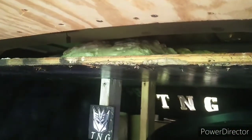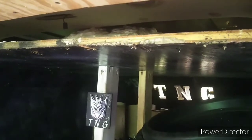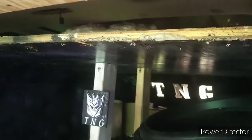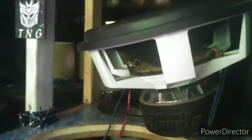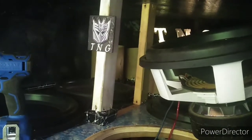As you can see, I'm trying to fix every little thing that I could think of. It's not going to be perfect, but all the little small problems that I've had driving this as a daily, I'm trying to fix most of them. So as long as I get the rest of these problems fixed, like I said, get some more foam for up here, put all that back together properly like it's supposed to be, finish rewiring these subs, get these amps wired up, and get some batteries, man. This thing should be awesome for 2021 Sundown show. So make sure you stay tuned in.